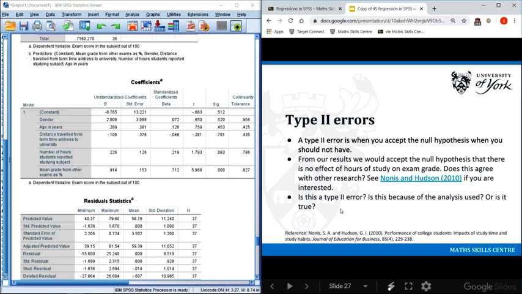And the reason I say that is because the number of hours students reported studying is the exact same data as we used in our simple linear regression, where we did find a significant effect of the number of hours people were studying on their exam grade. But when we put it into multiple regression, that effect, if you like, disappears. So our conclusion is affected by the analysis that we use, and you need to be aware of that. You need to be aware of how conclusions and significance can change based on how you do your analysis.